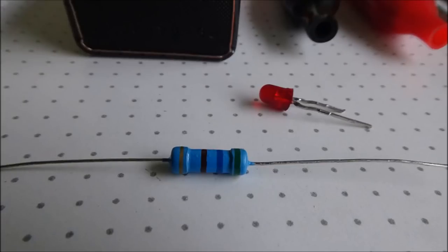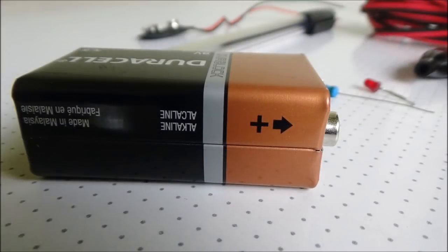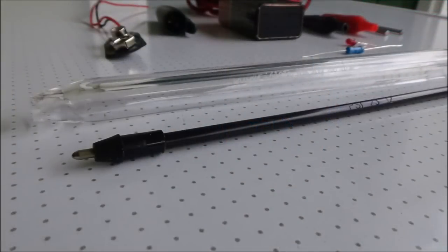This resistor is really meant for 12 volts, so if you use a 9 volt setup, the LED might glow a bit brighter. Your battery is usually marked with positive and negative terminals, but the positive is always the little one. We need to get that tip off the pen there. We need to use that for the nail. So take that apart, it's quite messy, clean it out and then drill it out to suit the nail, and the nail's got to be a nice snug fit in there, nice tight fit actually.